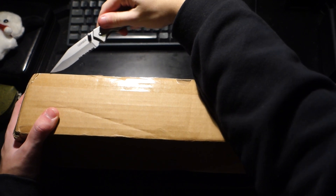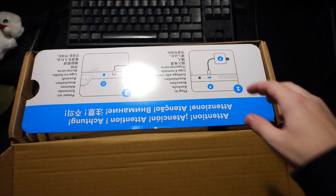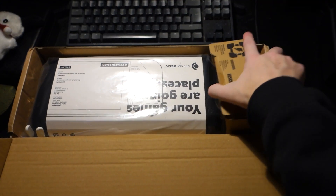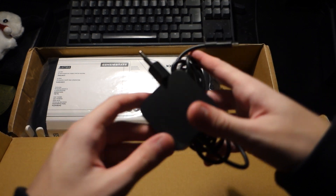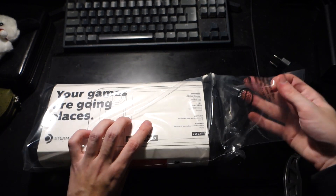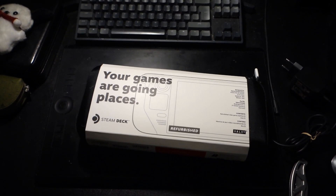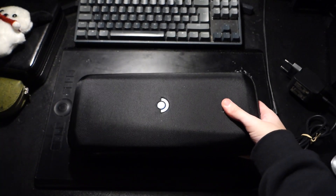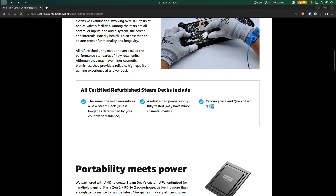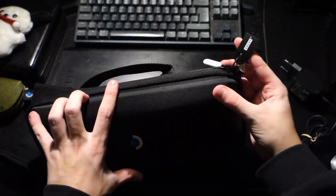Most likely your Steam Deck will come in a plain cardboard box that is quite small compared to a lot of other products. It's got a small box with the Steam Deck inside, with its case on, and you also get a charger. The charger is just a standard charger — nothing worth mentioning, in perfectly good condition. The case has a plastic wrapping that looks very stock but does say that it's refurbished. Once you get it off, you notice this is not a cheaper case — it actually came with the case that normally comes with the 512 gigabyte model.